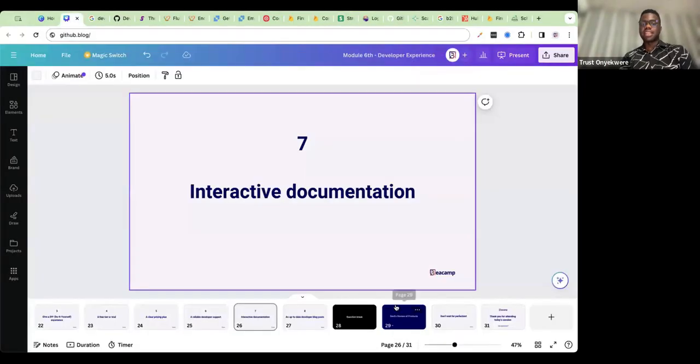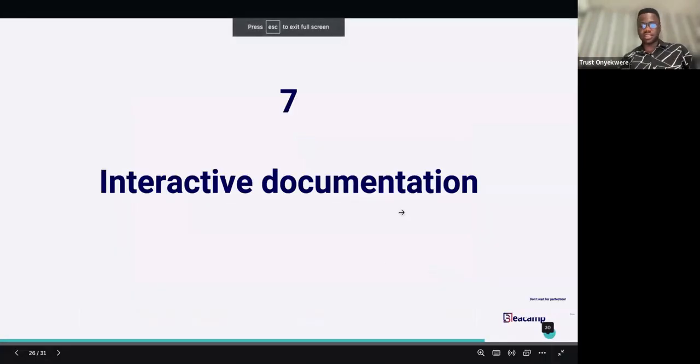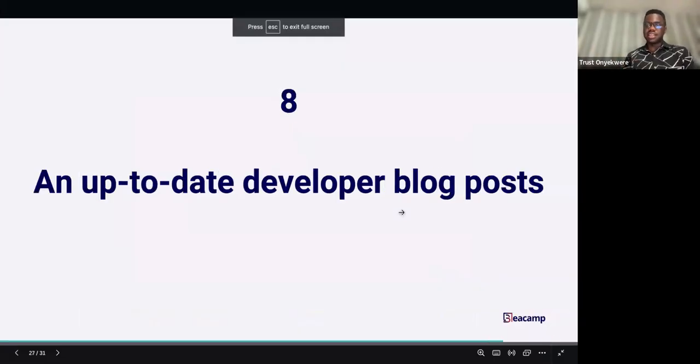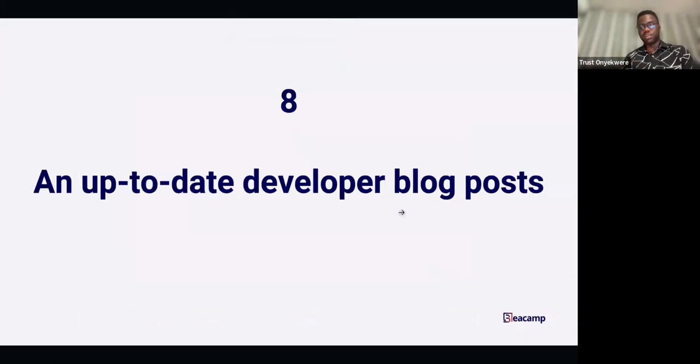So yes, let it be interactive, with documentation in different areas as you can. Lastly, an up-to-date developer blog post. Every developer product has a blog. All of them. If there's anyone that doesn't, please show me. I will learn. But as it stands now, everybody has a blog, either on Medium or on their own site.